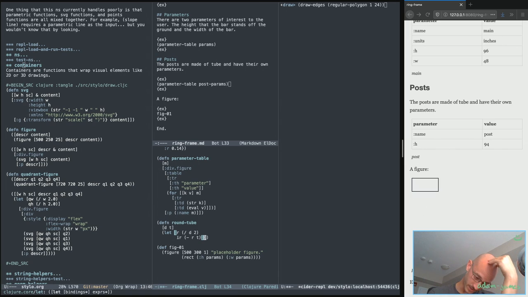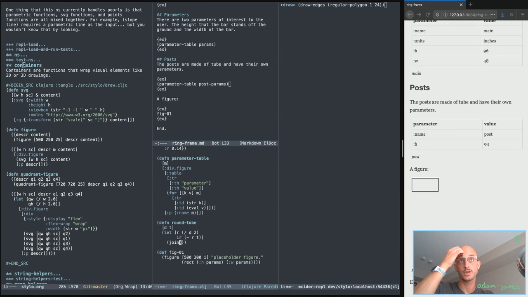Then all we need to do is make a join of, it's going to be a thread first macro of regular polygon of inner radius, and it's going to be precise to that.